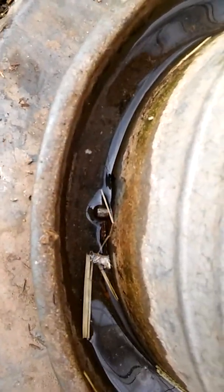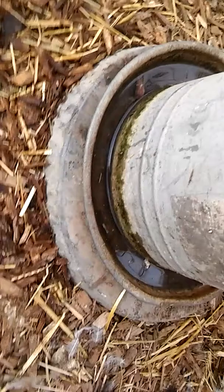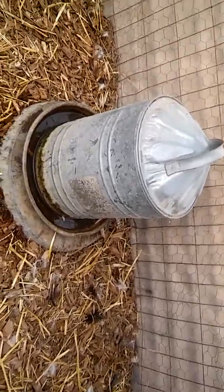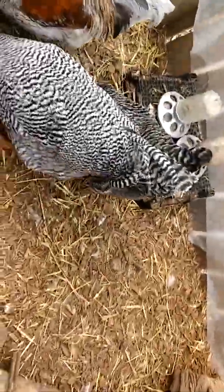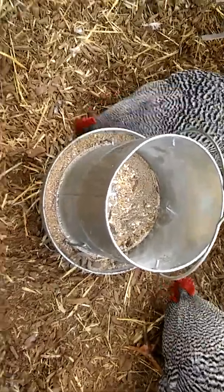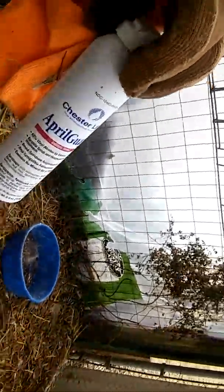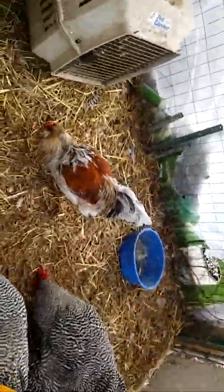It doesn't freeze right where the water comes out, so I keep it towards the back, but it was freezing up around the front. That pan really keeps it from freezing, but during those minus temperatures I did have a little bit of freezing and I just keep a little stick to come out and break it up and clean it out every day. Those are their minerals sitting out — they don't eat them a lot, only when they need them. I only feed their feed once a day — they get one gallon can of feed a day. I also have a waterless cleaner, a disinfectant, antibacterial, because I thought I would have to use it on the rooster.